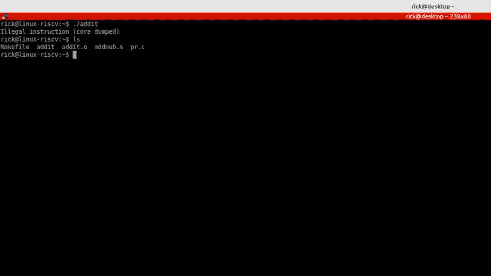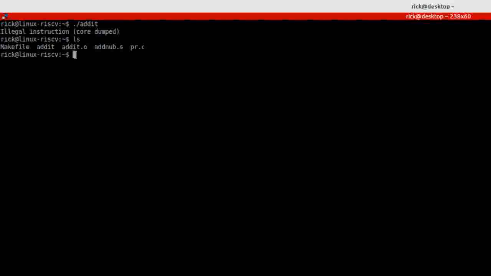Although it doesn't actually core dump. In Ubuntu server, it sends it off to apport or something, and I can't find the core file, and it doesn't dump to the current directory like it should, and so I don't know what's happening with this Ubuntu thing, but I will eventually fix it.